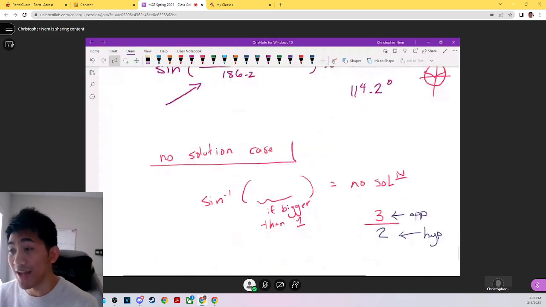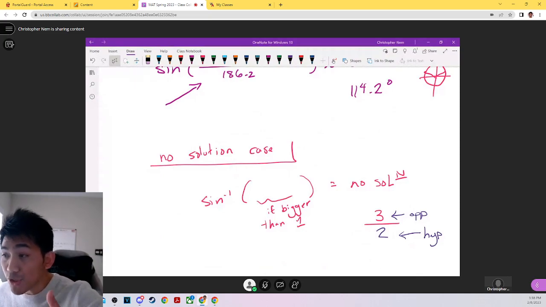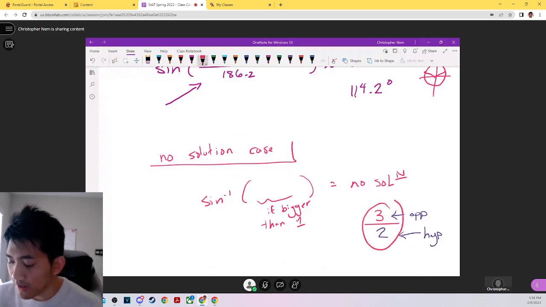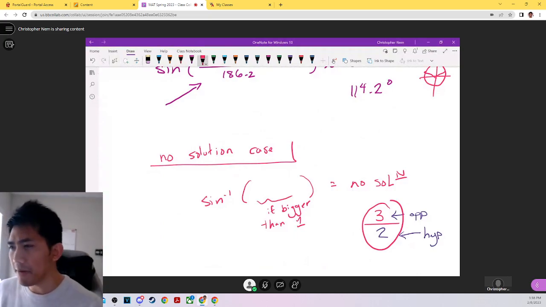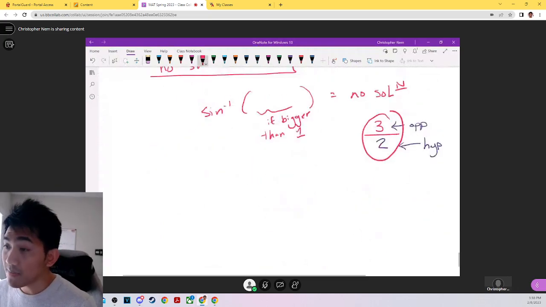Now, what if we have no solution? How does that even look? Well, that means the ratio inside your sine inverse has to be bigger than 1 if we have no solution. Why? Because any value bigger than 1 can be rewritten as a fraction. If I have a ratio right here, 3 over 2, that means your opposite is 3, your hypotenuse is 2. That doesn't even make sense because your hypotenuse is the longest side. If I had sine inverse of 8, well, 8 is bigger than 1 because 8 over 1, 8 is the opposite, 1 is the hypotenuse, and that doesn't make any sense. This is when you also have a no solution case. So that talks about law of sines.